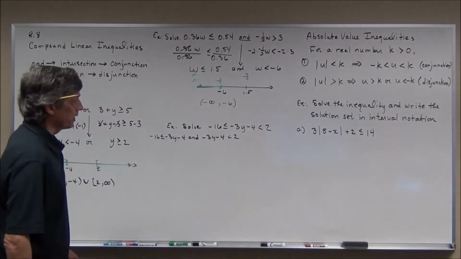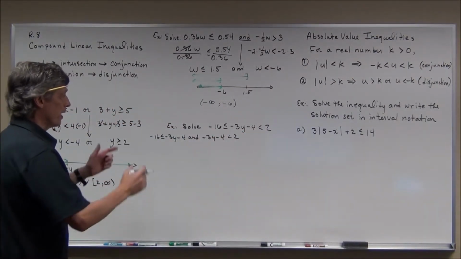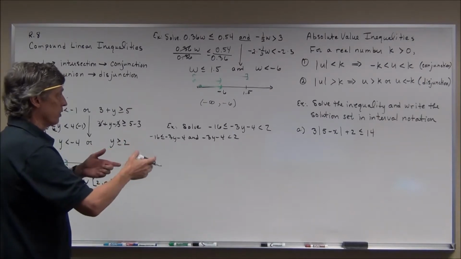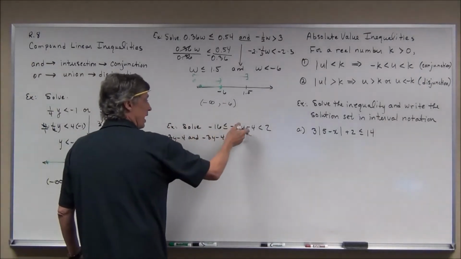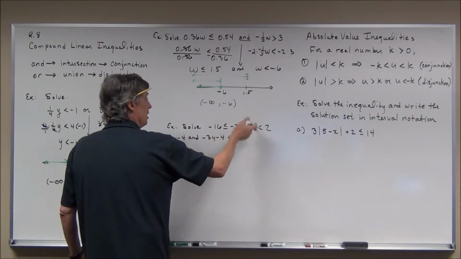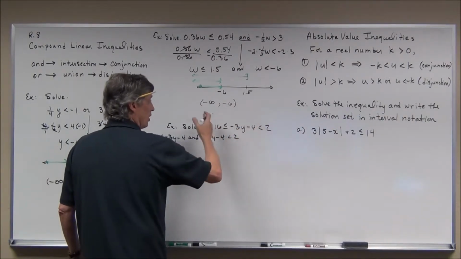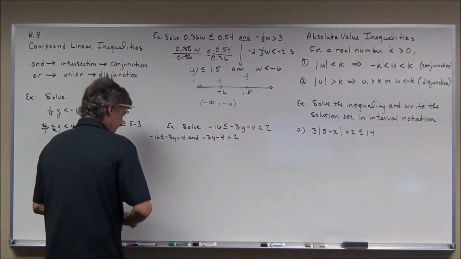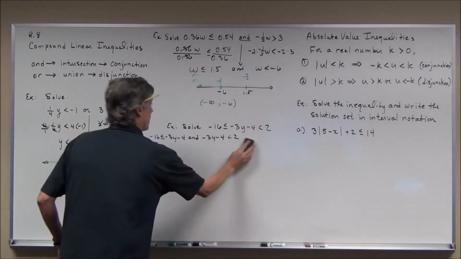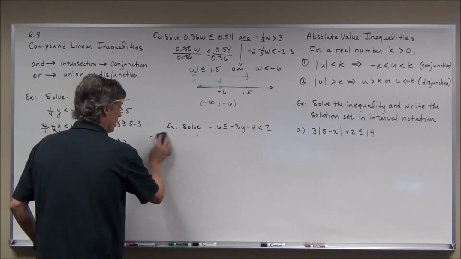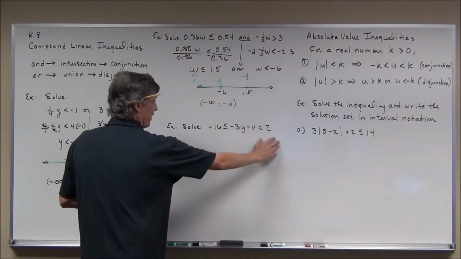working with the extended inequality here, but if you're going to add or subtract or multiply or divide, whatever you do to isolate the variable here in the middle, you're going to have to do to the ends as well, all three parts. So let me erase this and get this out of my way. The other way will work, but I'll show you a little bit faster, more efficient way.